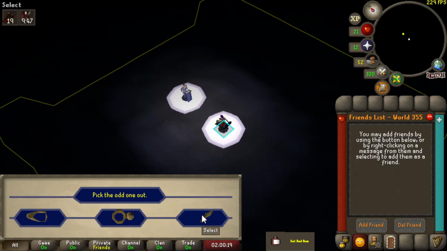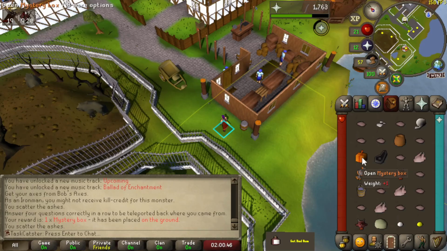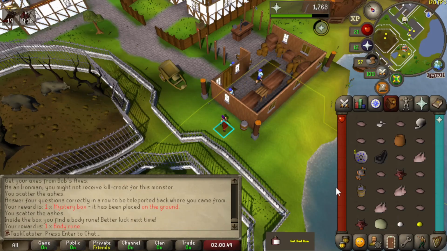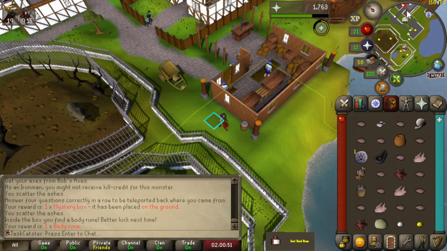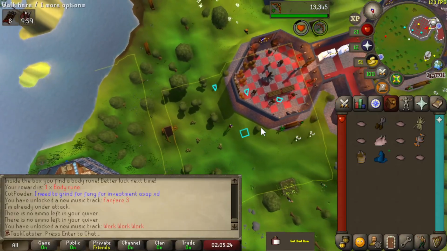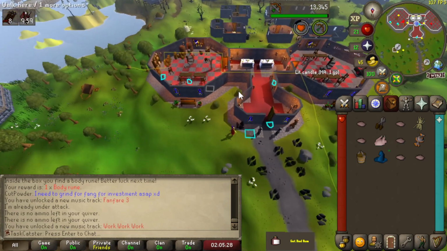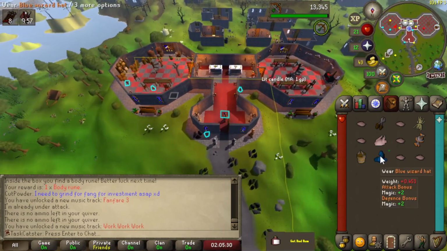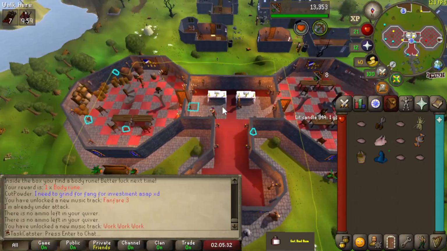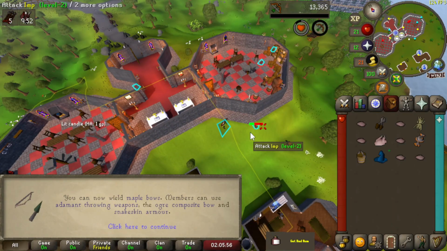Ooh, we got a Quizmaster random. Alright, let's see what we get. A body rune. Awesome. Alright, almost 30 range. The imp I shot though decided to teleport away. Also got a blue wizard hat, which is cool. Jesus Christ, it's making me run all the way around. Alright, we got 30 range.